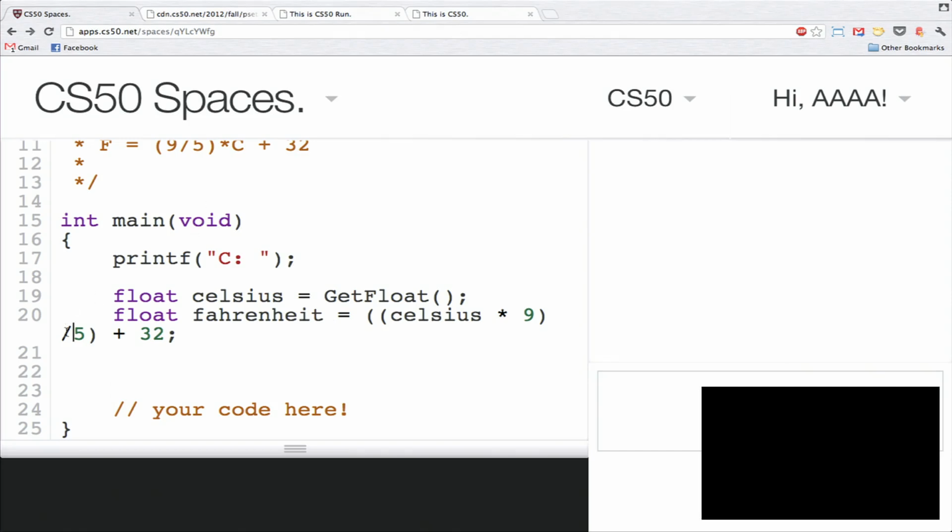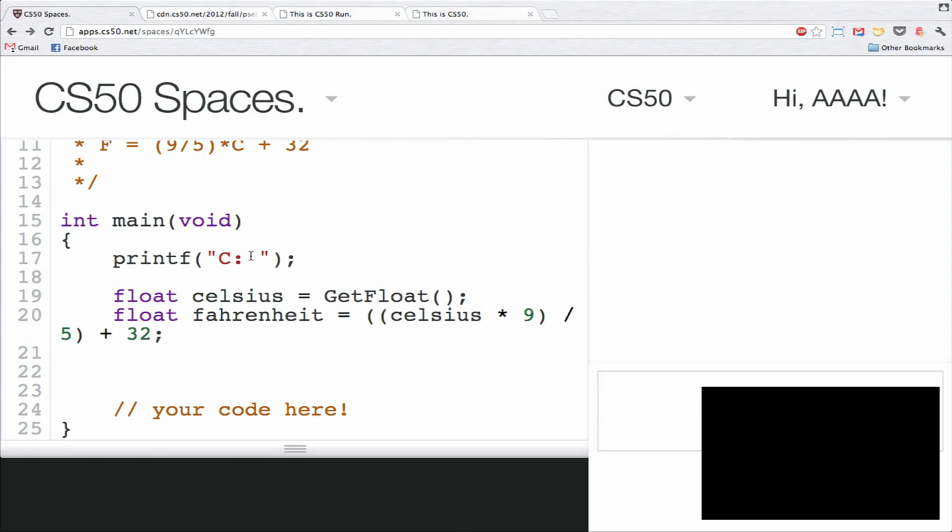One more. Oh, one more. Yes. Where do you put the space bar? Like, if you could click on the space bar before an actual times Celsius, does it matter? Oh, no, it doesn't matter. I actually should have put another space here. But what does matter is that you're consistent throughout your code. So if you decide to use one style of spacing, make sure to keep it throughout your whole code, or you may get style points deducted. So consistency is key.